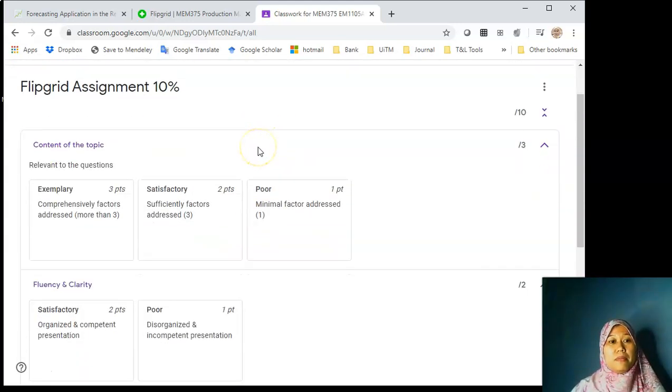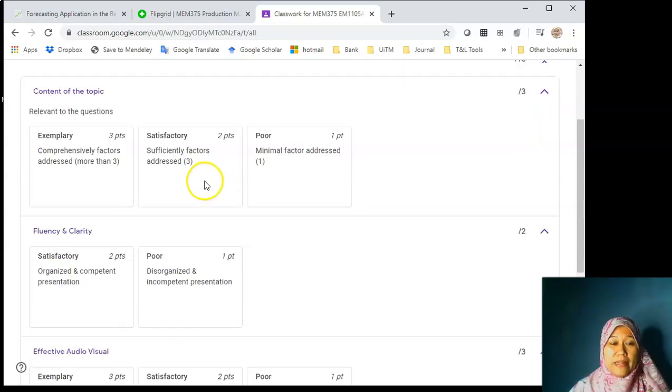Okay, dalam Flipgrid assignment ni, saya nak make sure student telah belajar teori yang saya bagi dan mengaplikasikan teori tersebut. Mereka membuat satu case study, senario, bisnes apa yang diorang pilih dan mengapa diorang pindah, ataupun apa faktor yang diorang kena consider bila nak letak atau nak buka bisnes dekat situ. Okay? So, yang penting saya nak tengok content, sebab kena ada faktor. So, saya dah ajar banyak faktor, about 8 faktor.